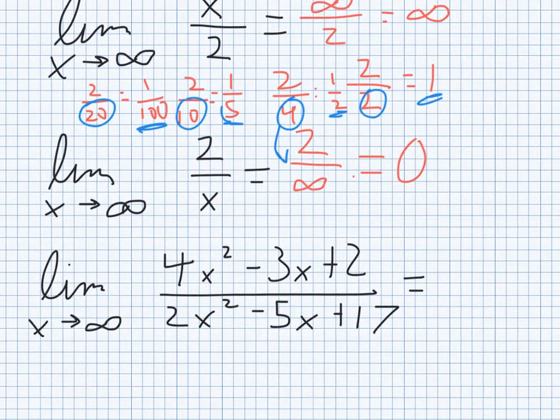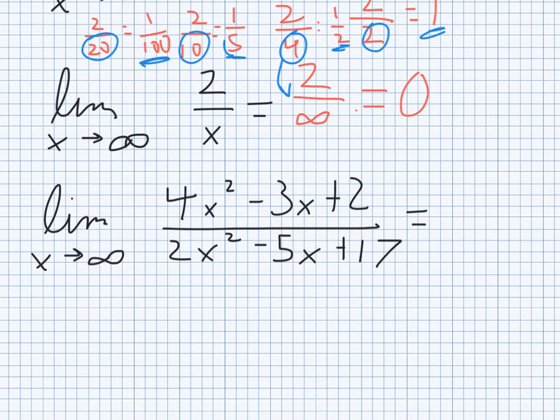Last problem. I threw this on here just to help people remember the pre-cal rules. If you don't remember the pre-cal rules, I don't care, because they're going to go away very soon. To me, they're more troubling to memorize than it is to just understand what's happening. But the pre-cal rules for these types of rational functions, this is not a polynomial. This is a rational equation. It's rational because it's written as a ratio, it's a fraction. But the rule was you compare the exponents, and if the highest exponent is the same as it is here, then all that we can ignore, and your limit is going to be the coefficients of those two highest exponents.